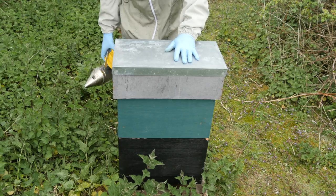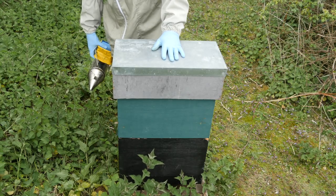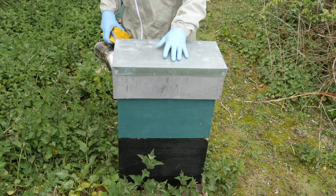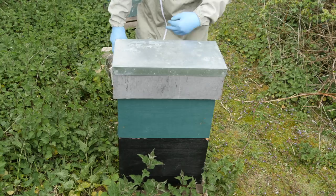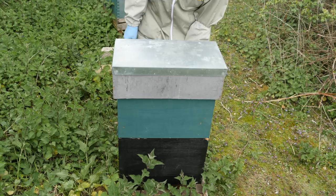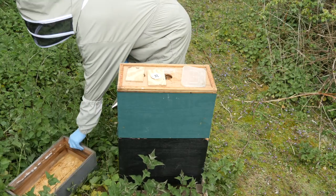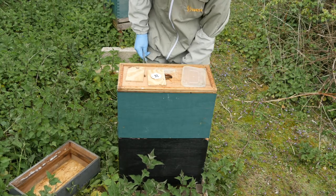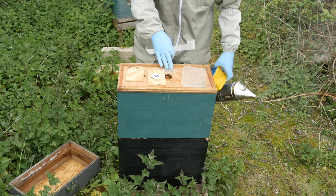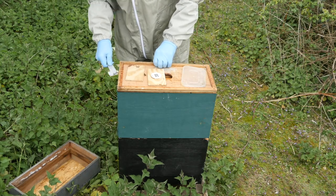The first thing to say is that there aren't many bees flying in and out of this colony at all, so I'm not very hopeful about what we're going to find. We'll just have to have a quick look and see whether they've actually survived. They were doing quite well, so hopefully there are some bees in here — maybe it's just a little bit cold for them. We'll take the roof off, and the first thing to say is that there are bees in the top box, so we'll give them a little bit of smoke. We've got bees here, which is a good sign.